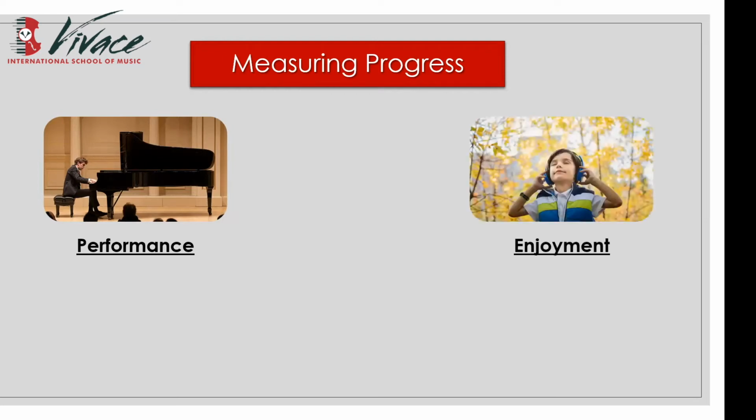Another thing would be the enjoyment that you get from learning music. Of course, this happens at all ages. I mentioned at the beginning that I myself am a student as well. And so I continue to enjoy music. That's one way for me to see if I'm getting better: how do I learn something new? How am I bettered as a person with learning music?